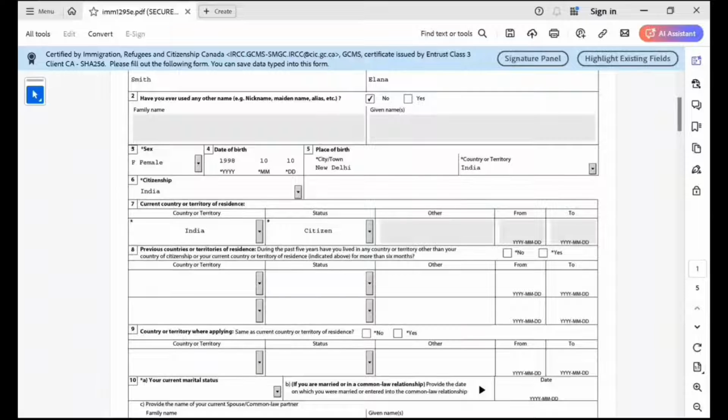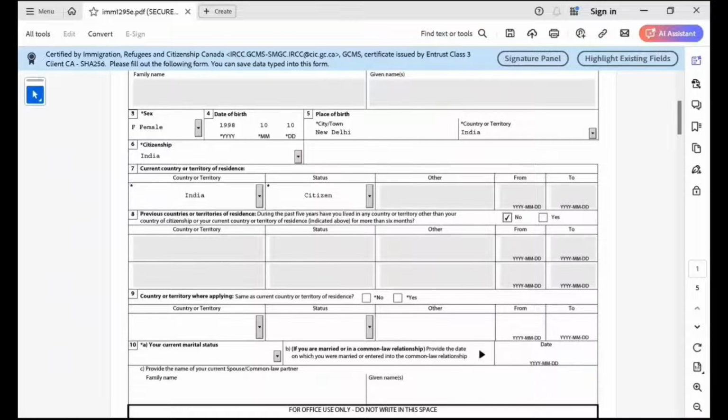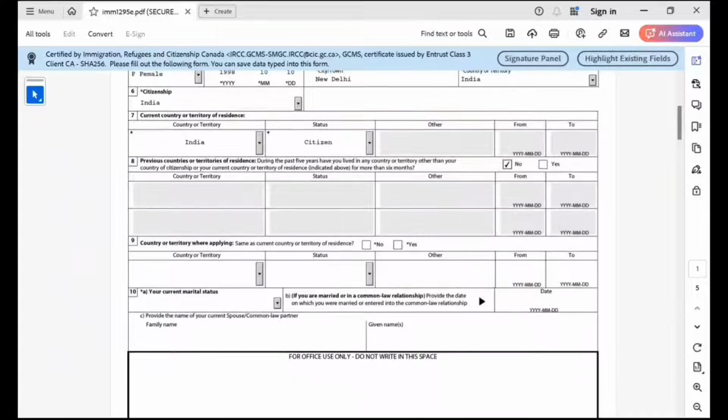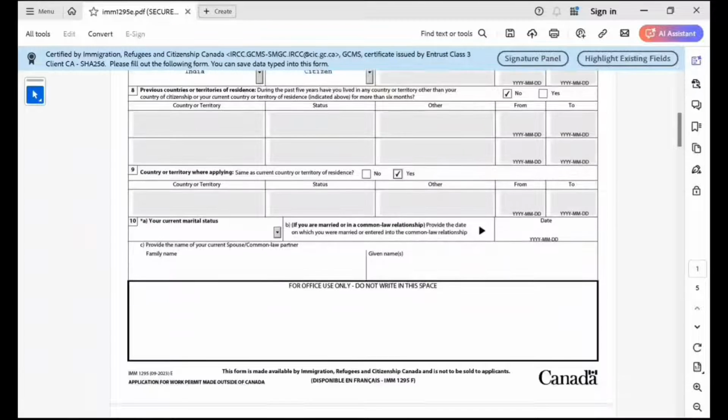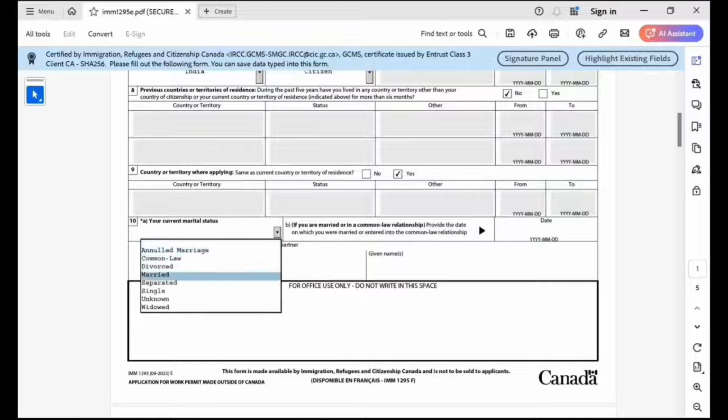Previous country or territory of residence during the past 5 years: have you lived in any country or territory other than your country of citizenship or your current country of residence for more than 6 months? In her example, let's say no, that's all. But if you have, definitely click yes and provide information. The country you're applying from is your country of residence, so I select yes.